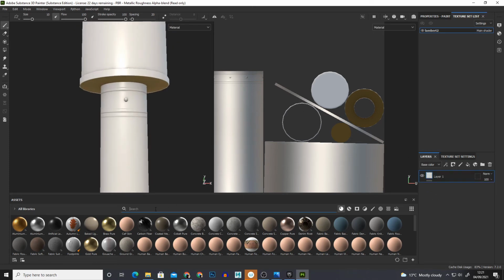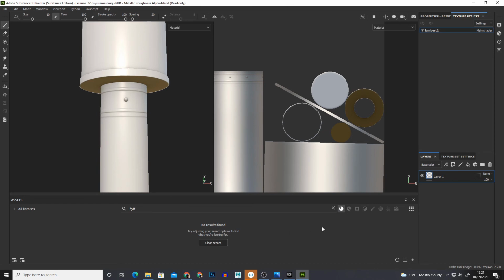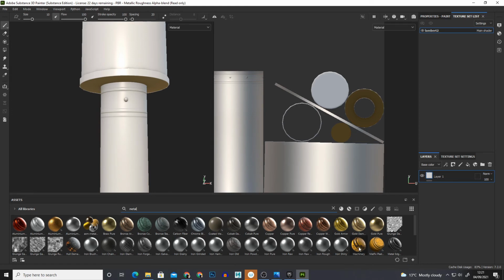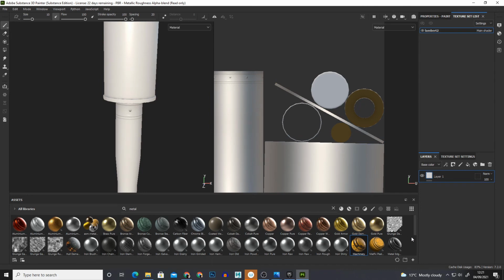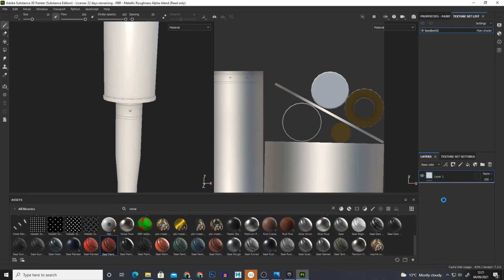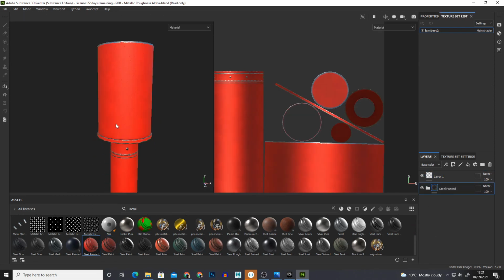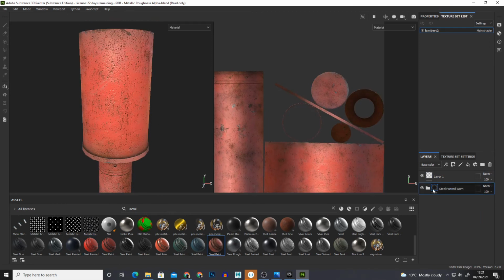So now we have that, we're just going to quickly texture the model. Let's get a metal, so I'm just going to type in metal and find one that we like. If I clear our search and type in metal again, we're going to get a lot more different options. Let's see what machinery looks like. That looks too plasticky to me, so we're going to keep looking, see if we can get steel painted. That might work okay. We'll choose an older one, maybe something like that.